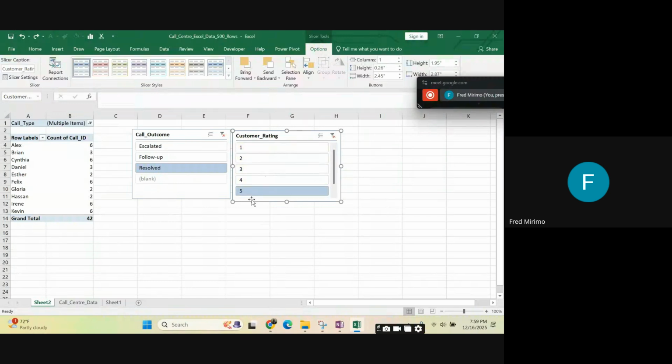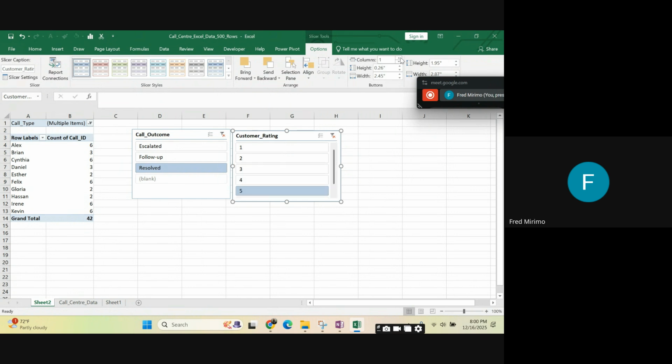For instance, if we want this slicer, we want this value to be distributed evenly, like 2 rows, 2 columns. We just click on the slicer, go to options, and navigate to where you have columns. You can either increase them or reduce them.